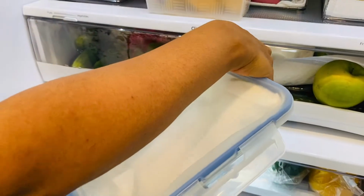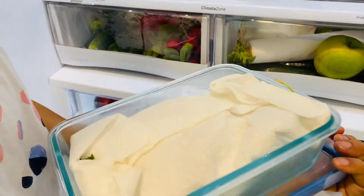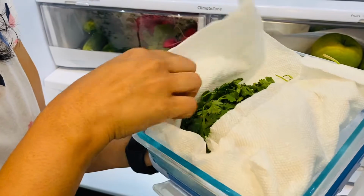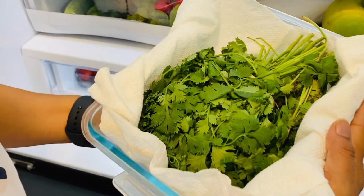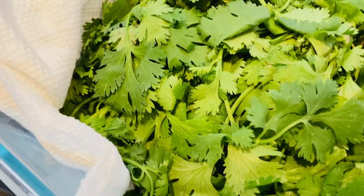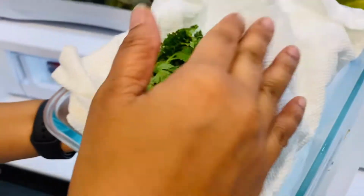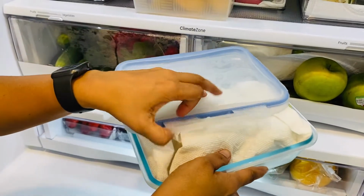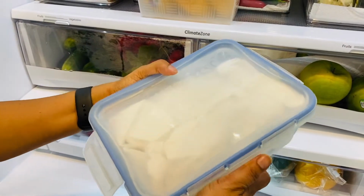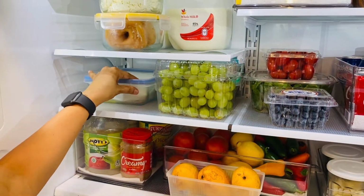And in the corner I have kept coriander wrapped in a paper towel. Paper towel helps to take all the moisture and makes it stay longer, or increases the shelf life of coriander. If you want to keep the coriander fresh for a very long time, keep it wrapped in a paper towel. This is how I have kept it. It has already been a week and you can see how fresh the leaves are.